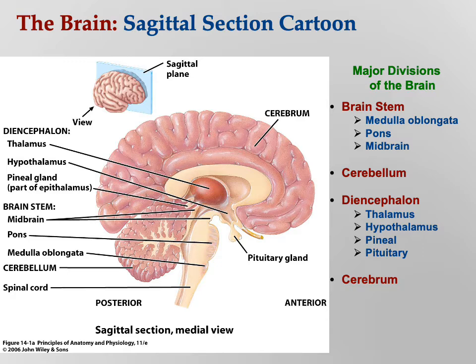Let's go on next to Diencephalon. The Diencephalon is, in evolutionary terms, like an outgrowth of the brainstem. It's on top of the brainstem. So follow along on the diagram. You can see Diencephalon. Diencephalon consists of a variety of structures. The ones that we're going to focus on are the thalamus, the hypothalamus, the pineal, and the pituitary. Those are pretty important parts of the brain, all right?